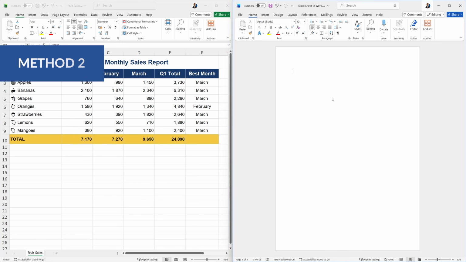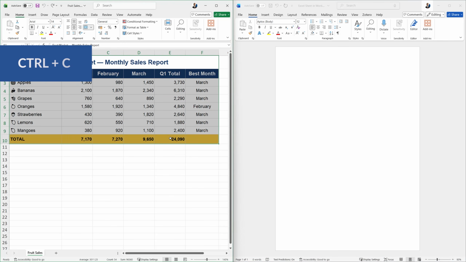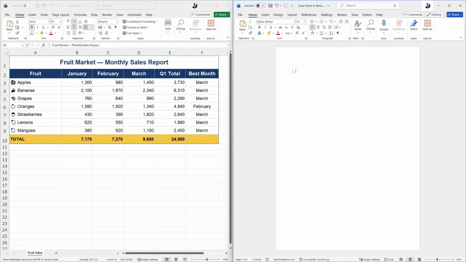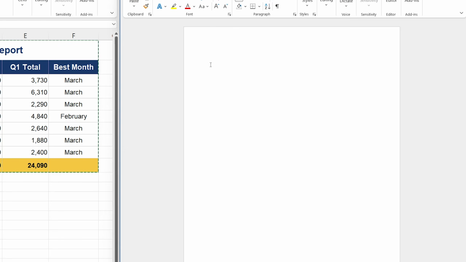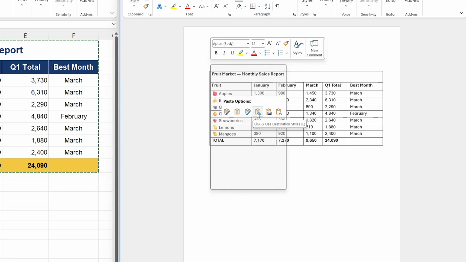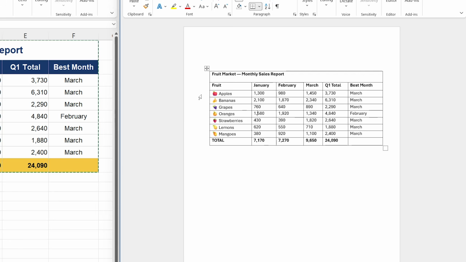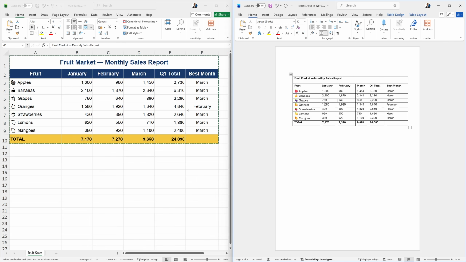For method number 2, we're going to create a live link between the table here and the table we paste into the Word document. So let's go ahead and copy this table, and then we're going to paste it into the Word document. But this time we're going to right click and look for this option here. This is the link and use destination style. So we're going to select this once. So now we've copied our table in. It doesn't copy all the formatting from the Excel sheet, but it does import all the useful data that we need. The difference between this method and the method before is that we've created a live link.